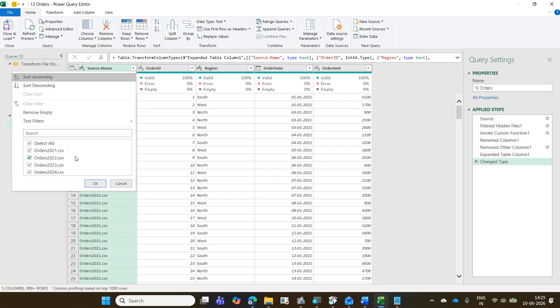Otherwise we have to struggle with coding, it's very difficult. Let us load this as a table for the first time instead of a connection. Okay, now for the first time, Close and Load To.